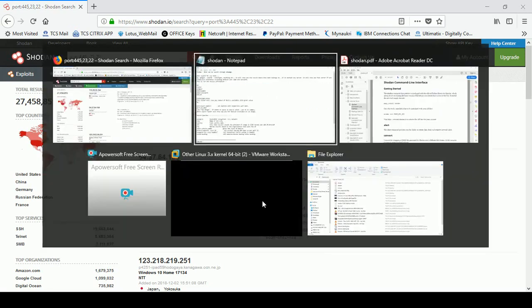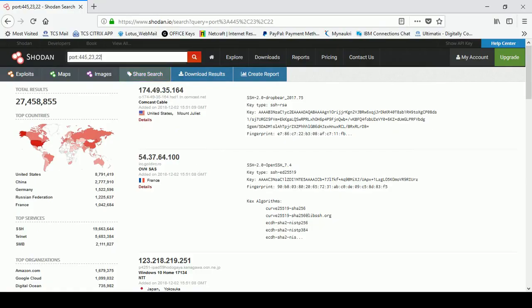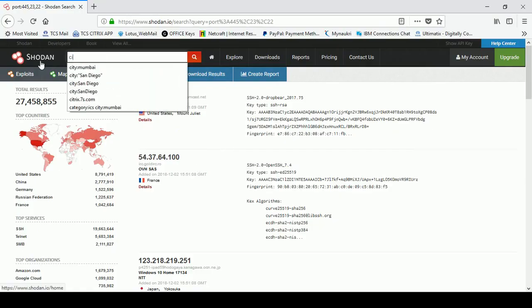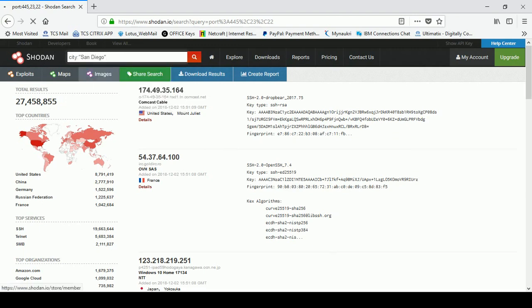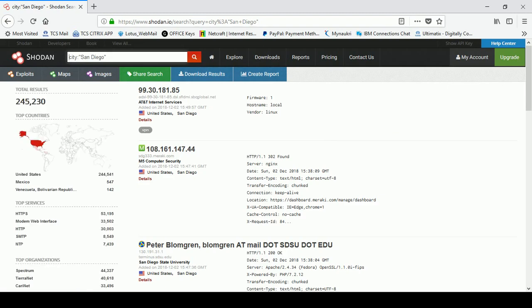Next, we can search by city. All right, with the city name you can search, guys. Let's try this as well. City, San Diego, and it will show you all the devices that San Diego has. And under this, let's see if another filter will work, port 445.